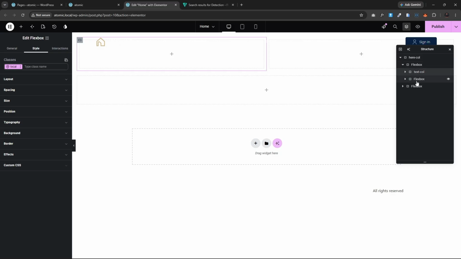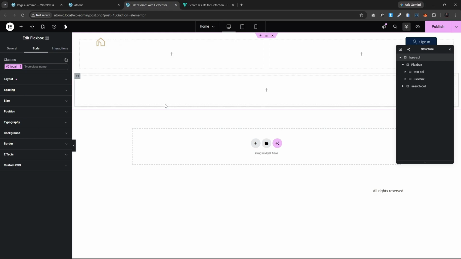And we call this search core. Sorry, I made a mistake here. It's supposed to be hero. So we are on the hero core.